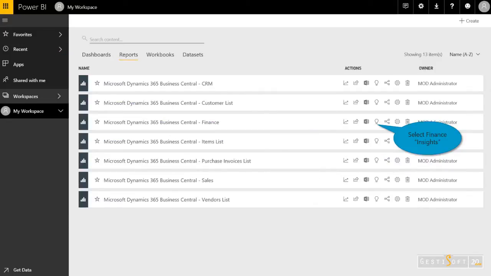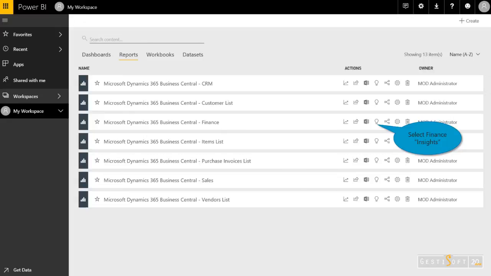For example, if I'm logged in or highlighting the finance page, and I select the icon for the light bulb, right? This is Quick Insights. It's a component of Power BI which provides additional insights based on trends, historical data, and it also provides forecasts, right? These are insights, features that are built on a growing set of advanced analytical algorithms developed from Microsoft Research.